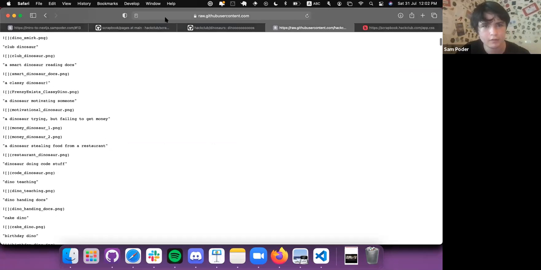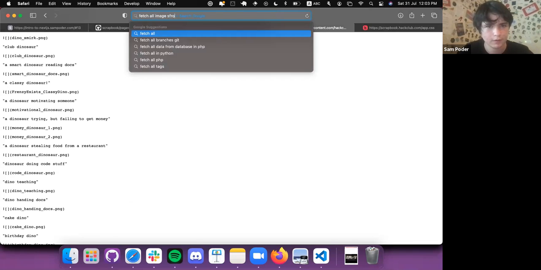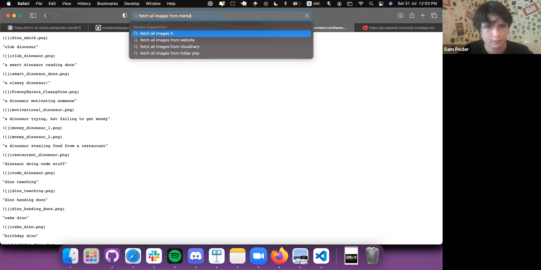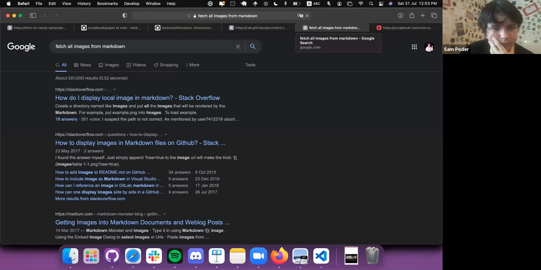And my plan is to fetch all images from the Markdown. So my plan is we're just going to parse this Markdown.